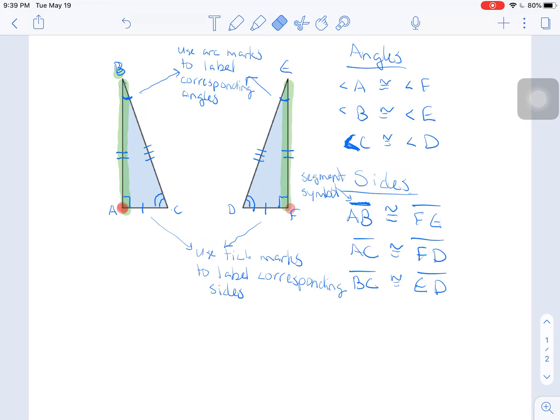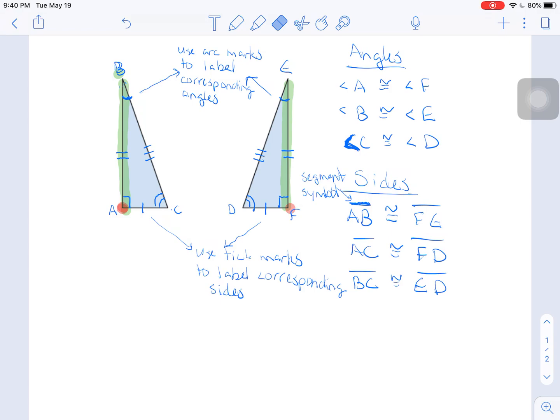Now, we can also make a congruent statement about the overall shape as a whole. So we can make a congruency statement about the triangles. So if you're trying to check if two things are congruent, if we're saying they're the same shape and the same size, that means all of the sides should match up and all of the angles should match up. So every side and every angle should have a side and an angle in the other shape that is exactly the same size. So that's how you can check for congruent a little bit more formally. So you could say, okay, I have a side length that's 10. Do I have another side length that's 10 in the other shape? No? Okay, they're not congruent because they don't both have the same size.